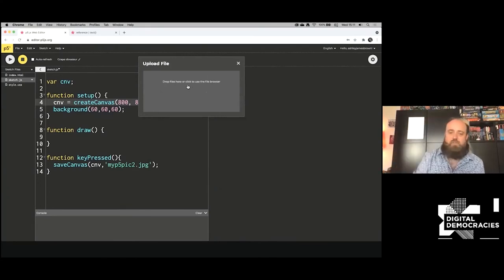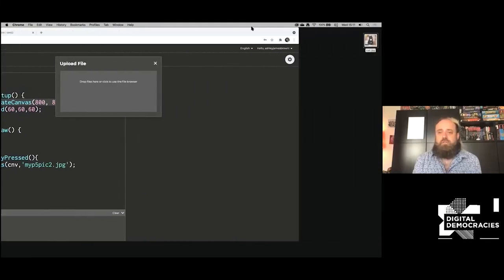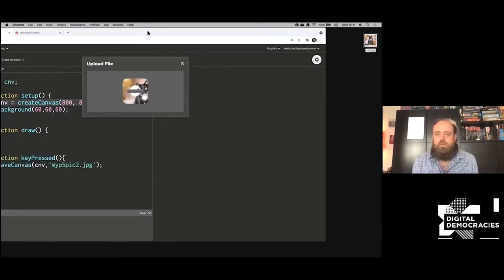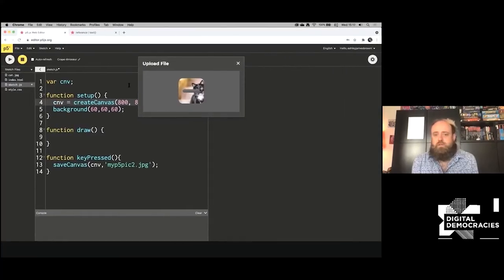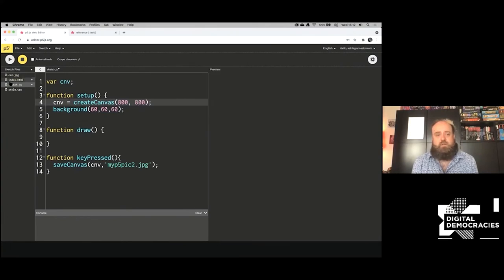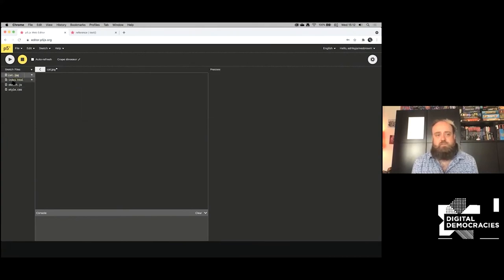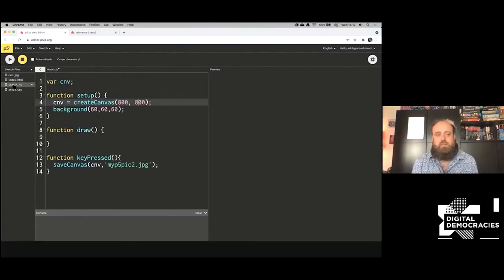So you can drag and drop your file on, or you can click and it will open up. I'm just going to move this out of the way. I'm going to click and drag and drop my cat picture onto the upload file box. Let's move that back. And it gave a little tick, and hopefully that means that that has worked. Great stuff. We can also see it here on the left-hand side in the list of files. So I know that that has actually worked. Let me just check. Cat picture. Yeah, there's my cat pic, index, and sketch. Okay, great. So it's uploaded my picture.